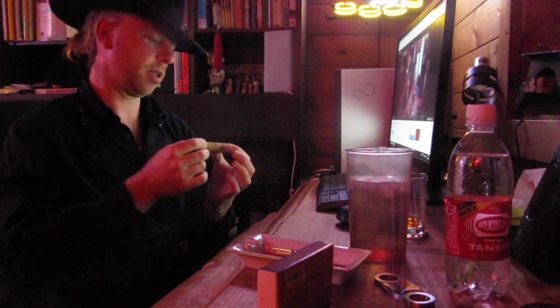Yeah, I'm getting a slight amount of spice on the pre-draw. A lot of salt. It's a beautiful smell. Awesome. And when I first started smoking these a couple years ago, they all had box presses on them because they come in, I bought them in a dress box of 25, and now there's no more box press on this thing. It kind of filled out.